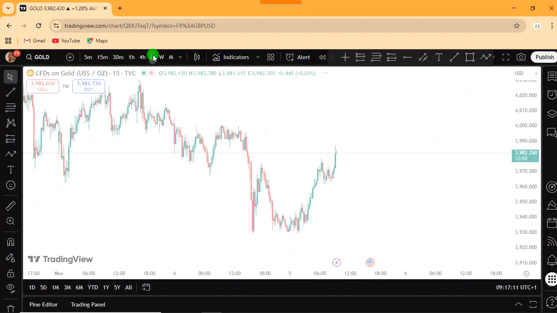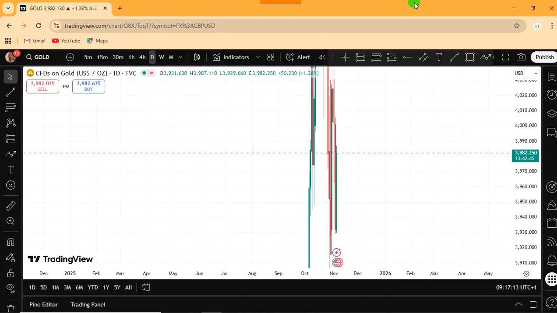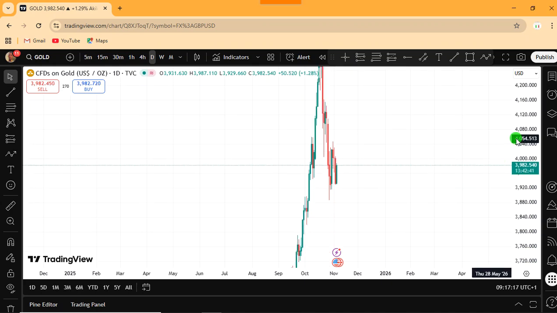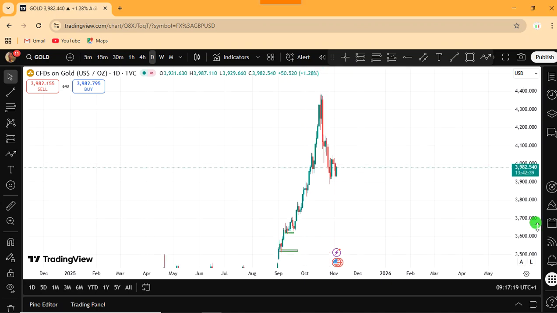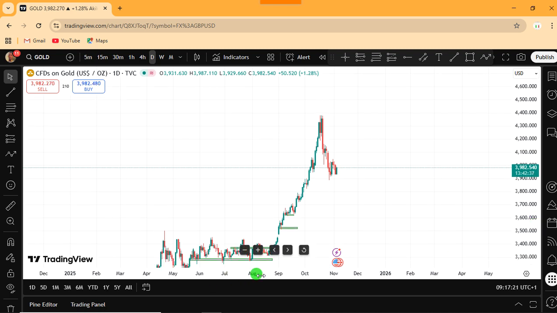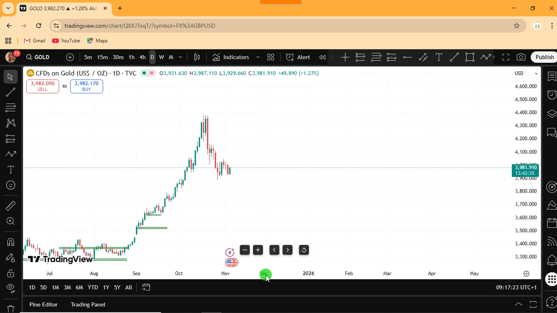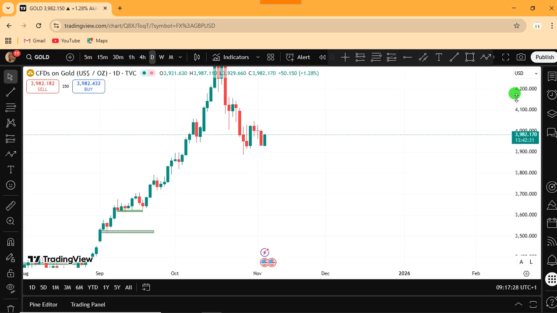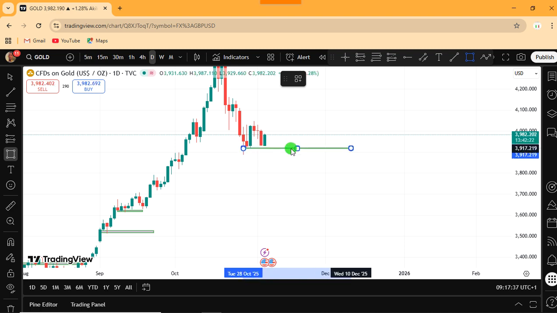You go to the daily. Remember, most times I don't really see a good chart pattern on daily, so you can maybe go to the weekly just to make sure you get a good zone where you feel the market is actually currently respecting. So let's go on this. Now, based on the daily, this is the recent low. This is my recent low on the daily chart.